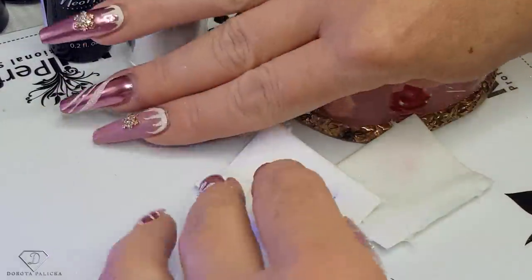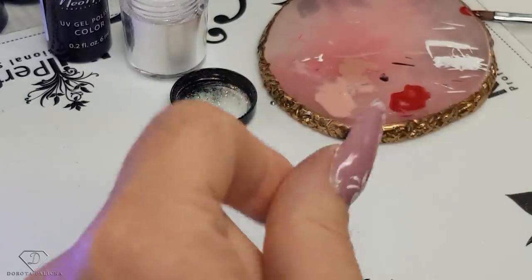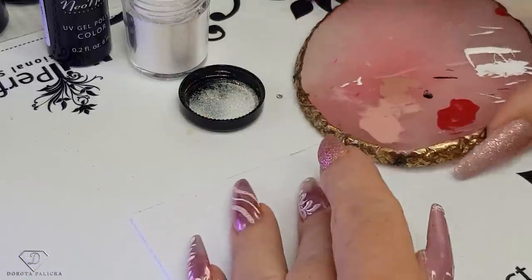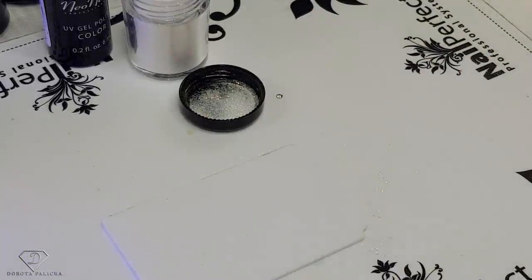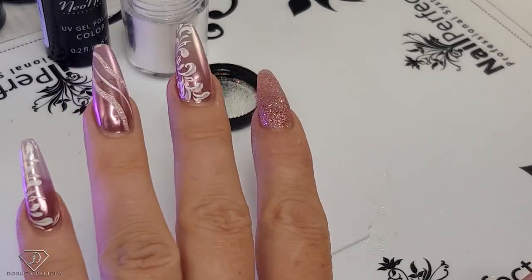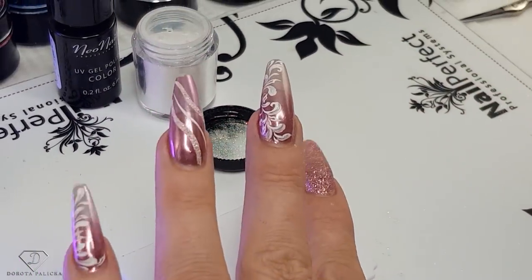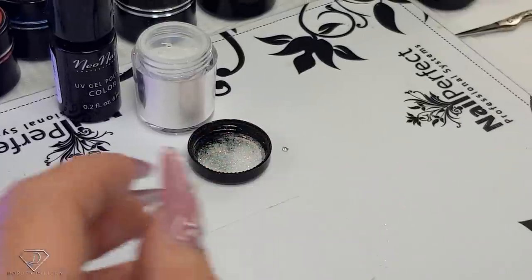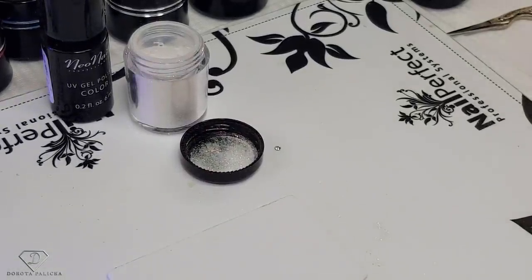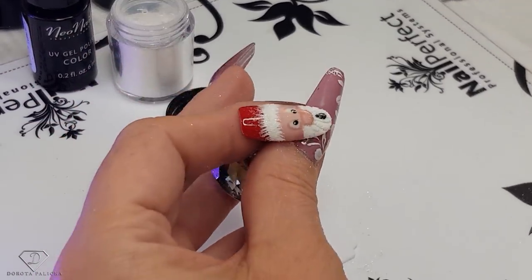And it's actually time to show you the final look of the designs which we have created, and I hope you guys have really enjoyed these tutorials as well. And for those who are watching for the first time, I keep repeating it all the time: the paint on French gel is safe to stay on top and it's not going to come off, even when we use all sorts of different things on our nails as well.